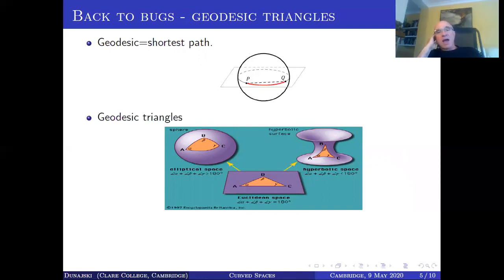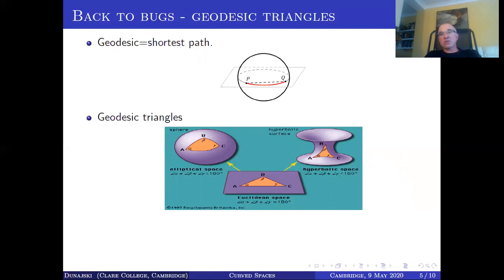You can then add the angles of these triangles, and to do that, to measure the angles and to measure the geodesics, you do not have to move outside the surface of a sphere. You'll then find that on the sphere, which is positively curved, the sum of the angles of the triangles is always greater than 180 degrees. On the plane, you know, the sum of the angles in the triangle is equal to 180.